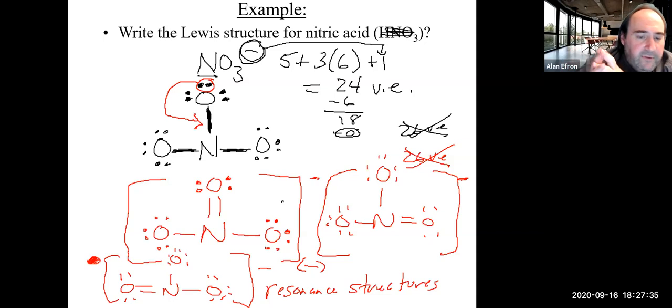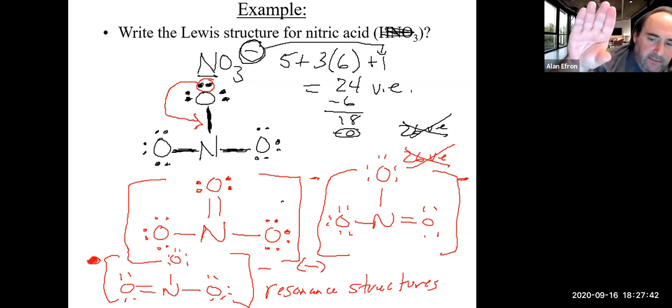And the truth is those double bonded electrons are delocalized, which means at any given point, they may be up on the top oxygen, but then they may go to the other oxygen, to the other side. The real one is pretty much somewhere between all three of these structures. You would only need to draw one of these structures if it didn't ask you to draw a resonance structure, which you probably won't be asked to draw.